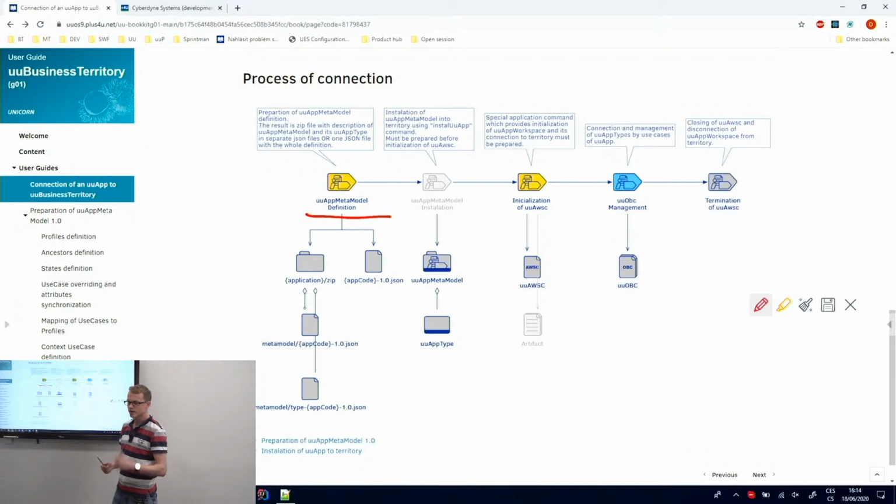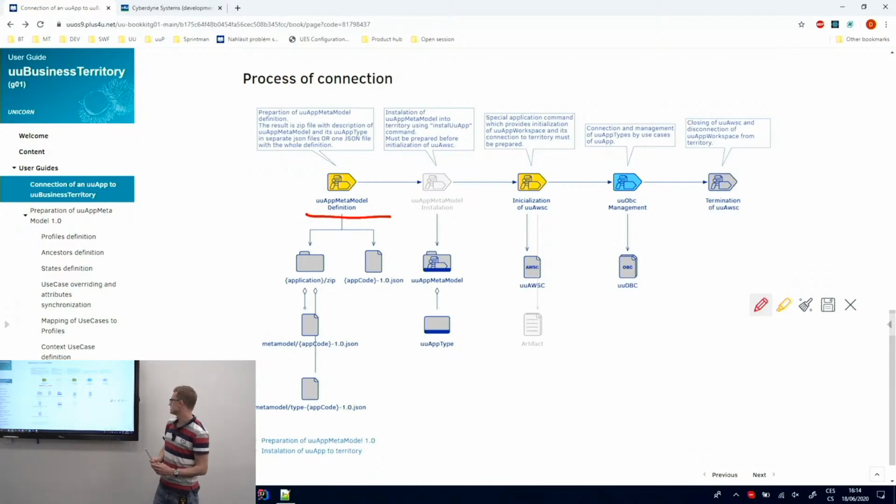So to be able to provide proper access rights, to create activities over them, to index them into search and create artifact relations. This is necessary for the features the business territory needs and wants to provide with the artifact which represents your objects. If you have the Metamodel prepared, which means a couple of JSON files, you need to install such a Metamodel into business territory.